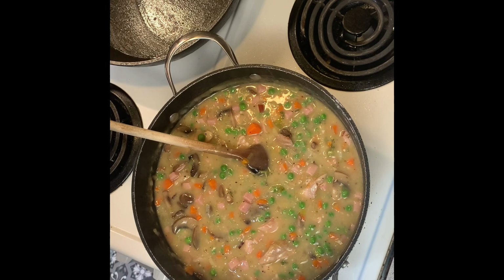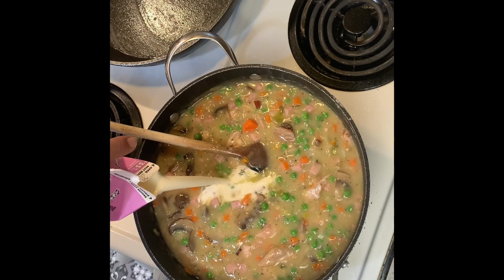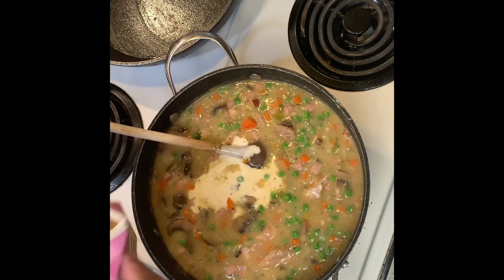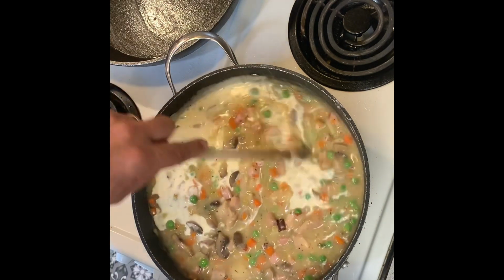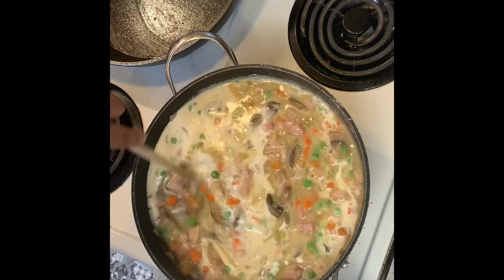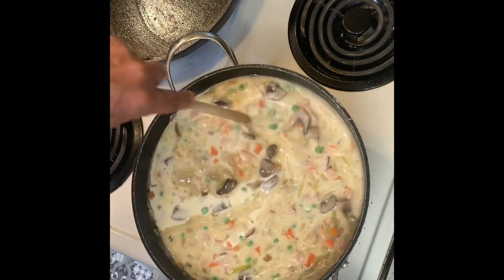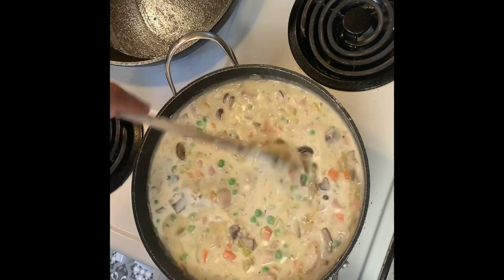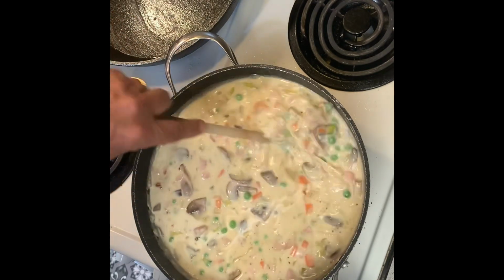Now, this is my little secret recipe, but I'm going to put that in after. First of all, I'm going to put the cream in. And this is optional, obviously. I just like to make this into a nice creamy sauce. And so once this is all mixed in, very rich, obviously.